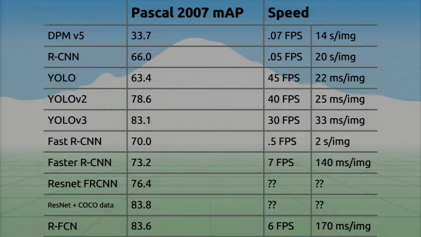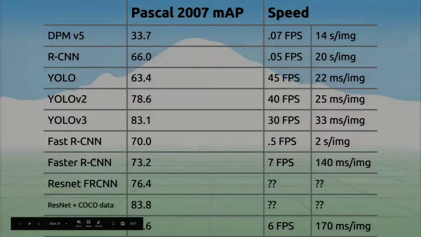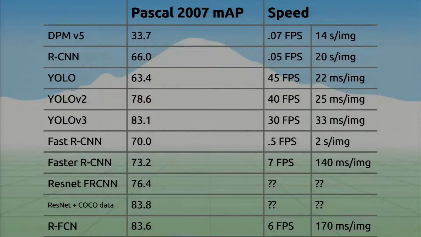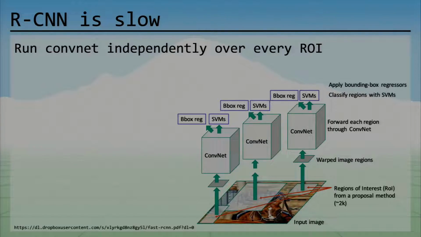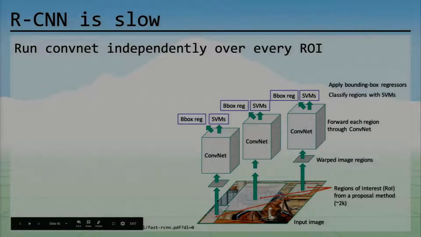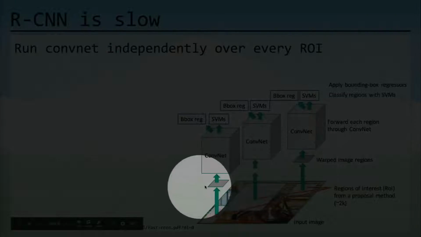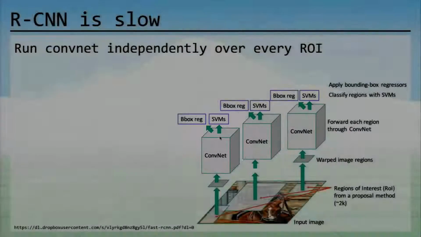But I'm going to take you through the RCNN approaches because they are the main approach that people take to object detection these days. And it's important to understand what's going on from the original RCNN paper. So remember the task that we were trying to solve and this big problem is that RCNN is slow. You have your image. You're going to extract a bunch of these regions of interest, a bunch of these bounding box proposals, from selective search or from some other method. And then we're going to take these regions, resize them to some standard size, and run them through our convolutional network.